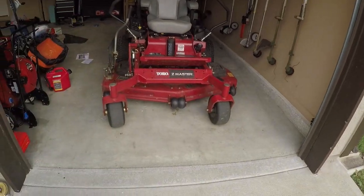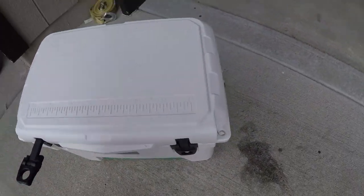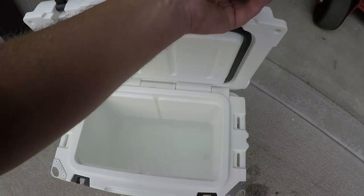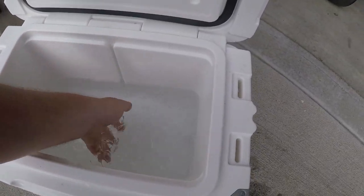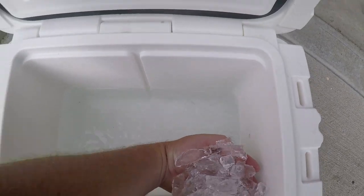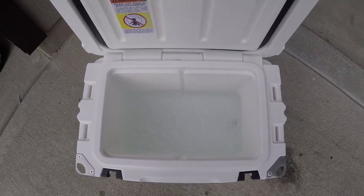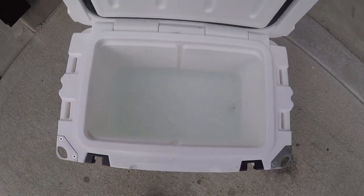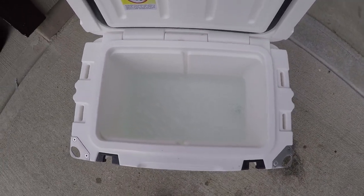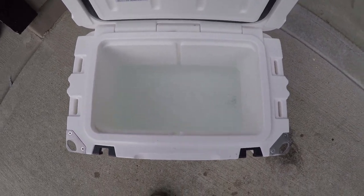Just got home and it is now 5:23. I still got to park my trailer, but let's see what we got today. There's still a little bit in there — not much, but it's ice cold. There's still quite a bit plus more in there, so it might make it overnight. Temperatures have been crazy around here. We'll check it in the morning around six — I think it'll probably be done by then, but we'll see.